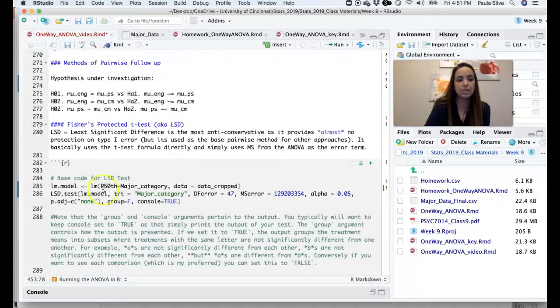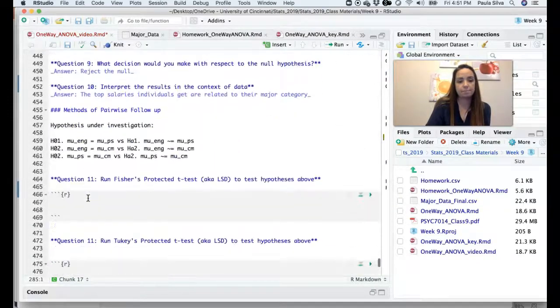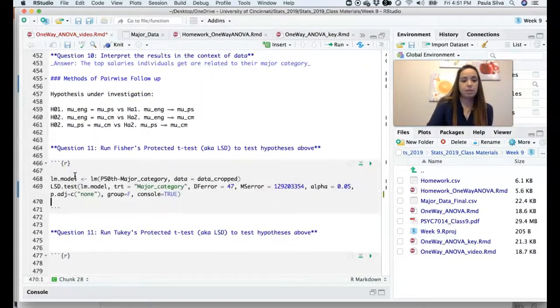That's Bonferroni, that's LSD. So let's get the base code for LSD. As we said before, our explanatory variable here is the same. We need our response variable, which is different, so I'm adapting. The data set is the same. We pass the model as input. The explanatory variable needs to come here again.